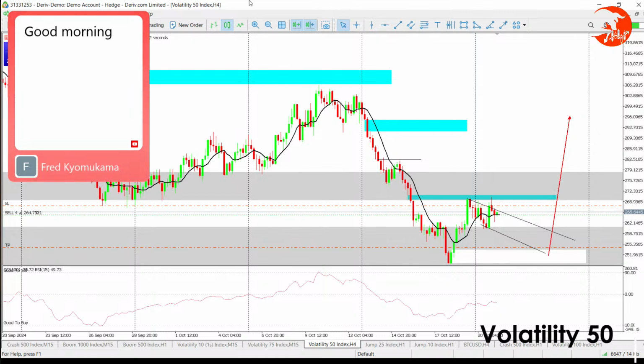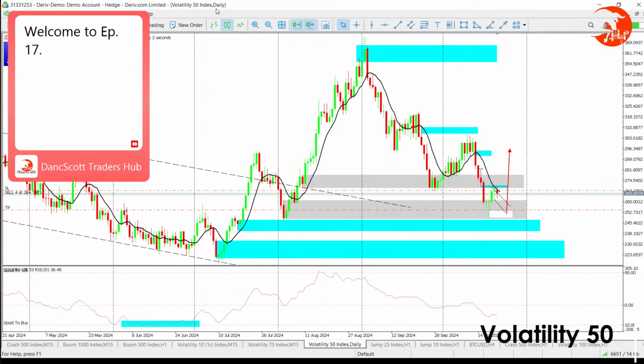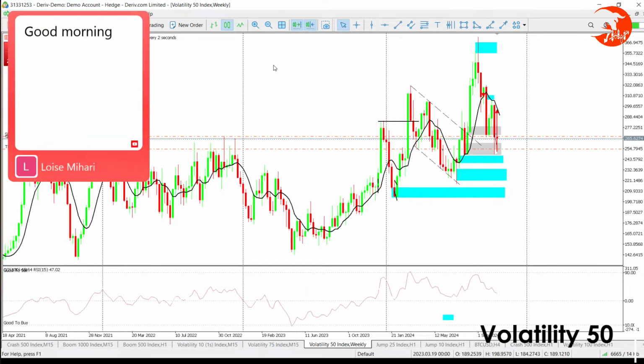All right, so that is V50 for us. Daily is like that, it is still selling. That's why we are anticipating that consolidation to take us all the way down below. So don't worry. But of course, even weekly is still selling. But remember, we had that break of structure there. So this was a retest to grab liquidity. We may anticipate that.